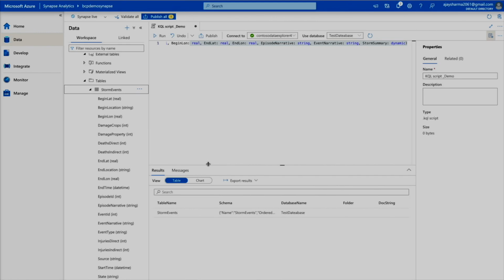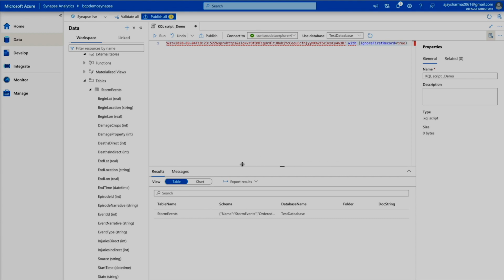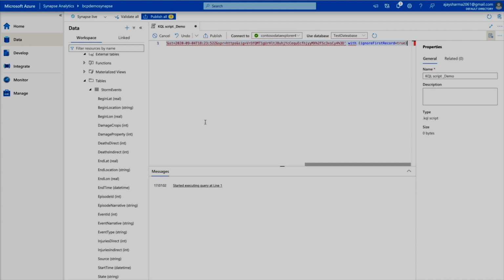Now we are going to run another command and see how it behaves. For that we have to create another script. So let's see how to do that. Let me just remove this and paste this simple script. You can also paste it if you would like to, and we are going to see how it behaves. So click on the Run button. It's executing, it's taking some time.